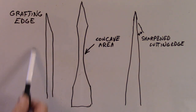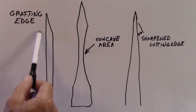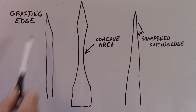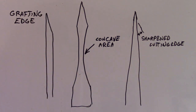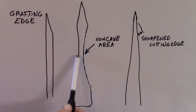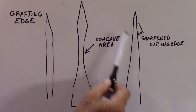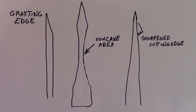This is the side view or edge view of a knife edge. One side here is flat. The other side has the bevel, and that bevel could be on either side of that edge, depending on whether it's for left hand or right hand. A concave area in an edge, that's this curve here, and then the blade will be sharpened. A standard knife has a tapered width, and then the cutting edge is beveled on both sides.